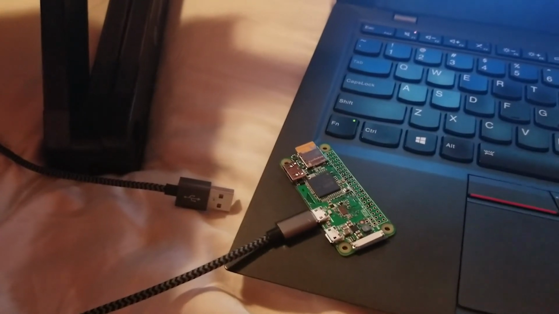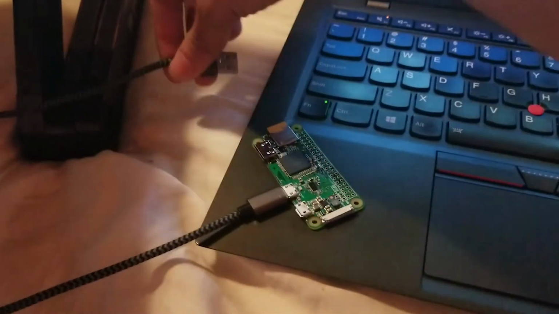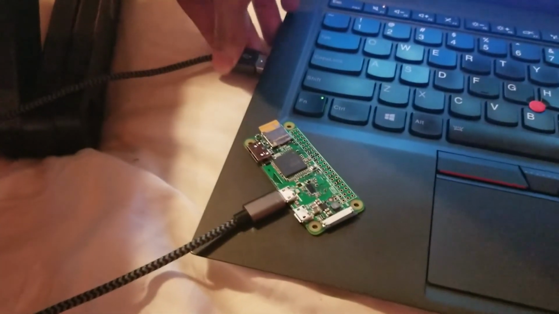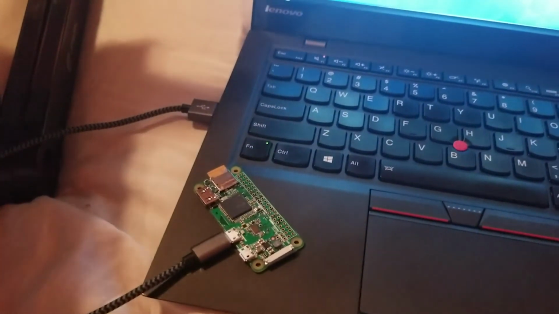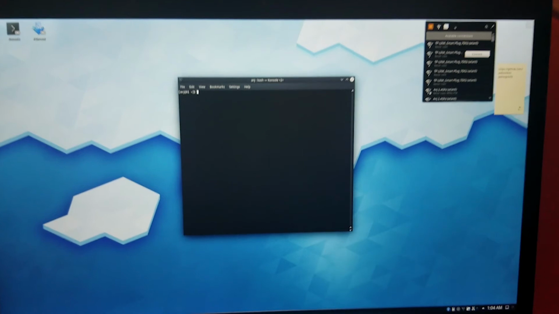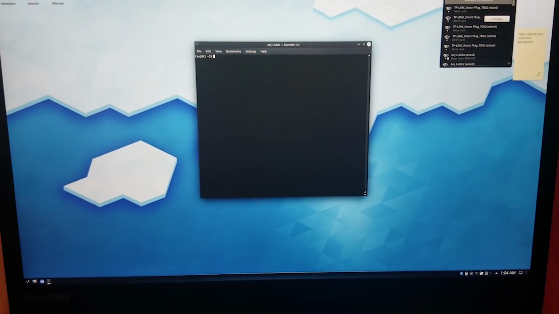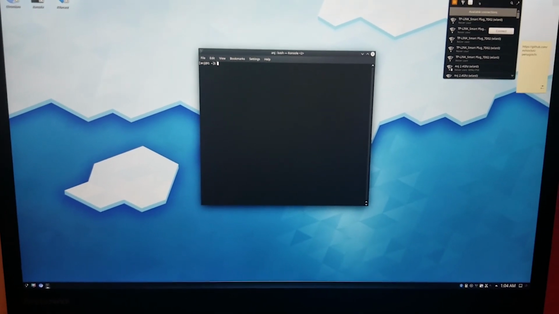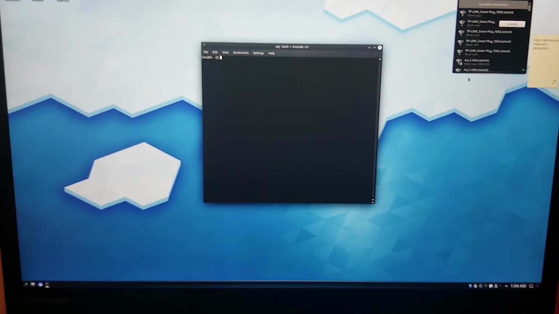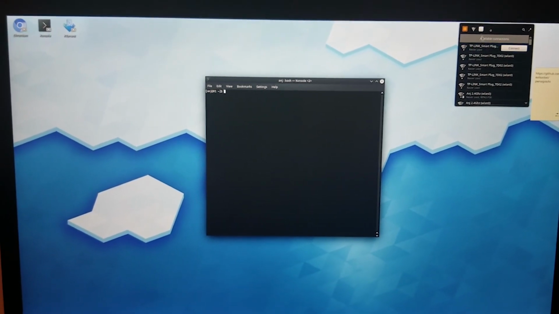So we plug in the P4wnP1 to the device to power it up, and we should see that it should spawn an access point. As it is a Raspberry Pi device, it takes a bit to bring up the access point. And we will see here in a second that it should come up.